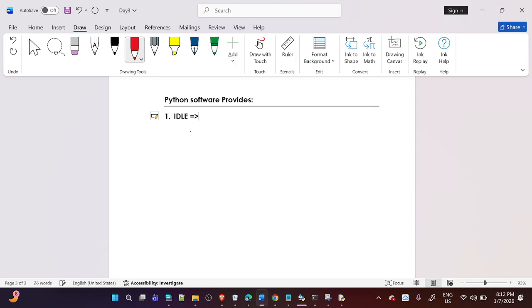IDLE full form means Integrated Development Learning Environment. Here you can write the code. With the help of IDLE, you can write your Python code, right?